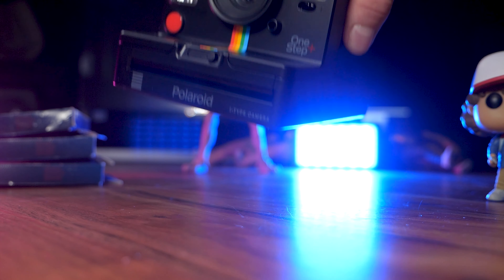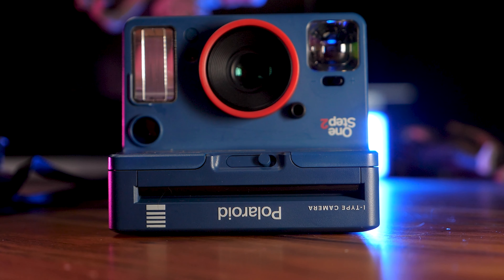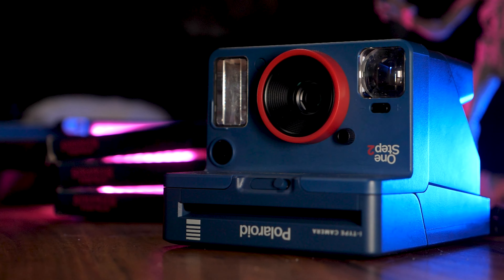Don't get this camera confused with the Polaroid One Step Plus, which is technically Polaroid's flagship camera — I'll do a video on that at a later time. This is the One Step 2, which is the successor to the original, which came out in 1976 and sold for $40, which is about $183 today. Not cheap, that's for sure. The One Step 2 was the first camera that came out under the Polaroid name in over a decade when the company relaunched itself, I think in 2016. But this particular version came out in 2019 for Season 3 of Stranger Things. What makes the One Step 2 unique is that it replaced the need for a battery to be included in each film pack — the film pack's already pretty wasteful and bad for the environment, so having something with less stuff inside is always a better option, especially not having a battery being thrown in the garbage.